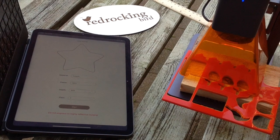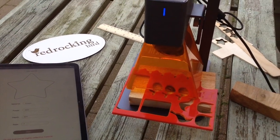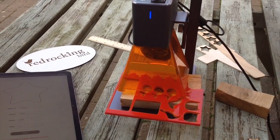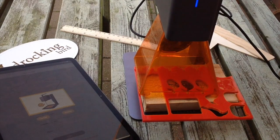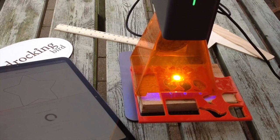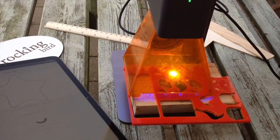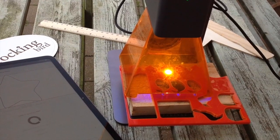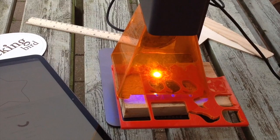On my other laser engravers I've been cutting acrylic sheet, so I thought I'd test the LaserPecker 2 to see if it can cut acrylic sheet as well. I did 100% power, 50% depth, and 2 passes. Acrylic sheet gives off toxic fumes so make sure you're in a well-ventilated area and wear a mask. Always make sure the unit is the correct distance away from your material so the laser is correctly focused.